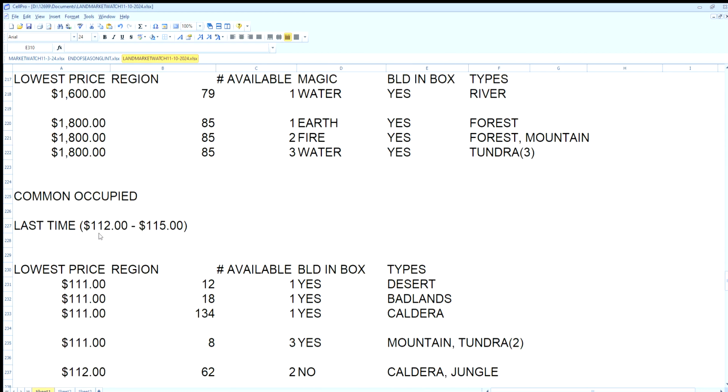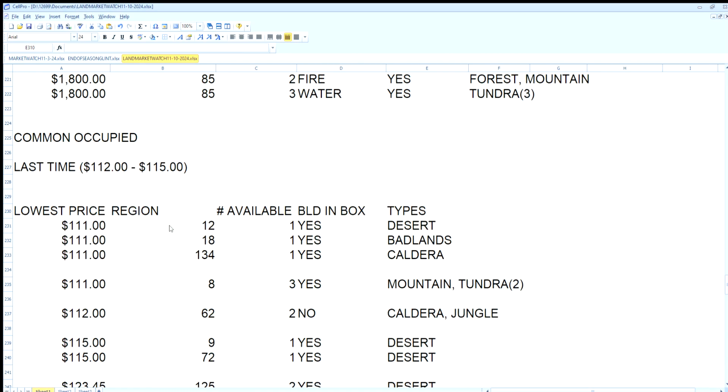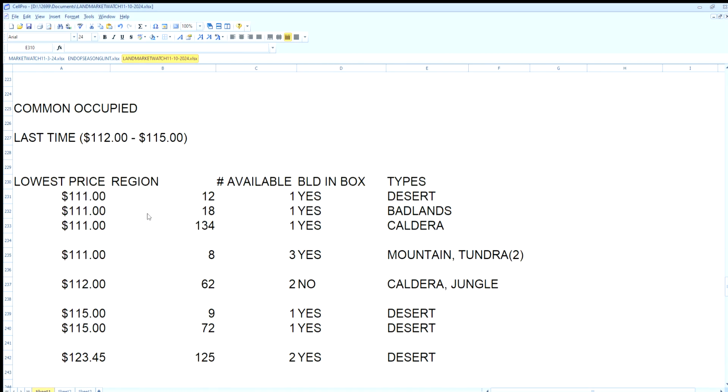So 2 weeks ago, you were looking at 112 to 115, very tight range. Pretty much the same this week, a little bit of movement, not a whole lot. So your lowest prices are $111 in regions 12, 18, 134, and 8. So that is the place to get the cheapest common occupieds. Then for $112, there are 2 plots available in region 62. For $115, there's a plot available in region 9 and region 72.